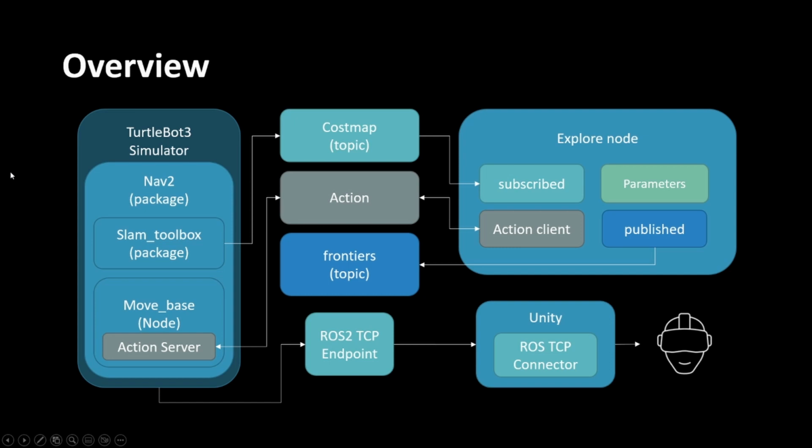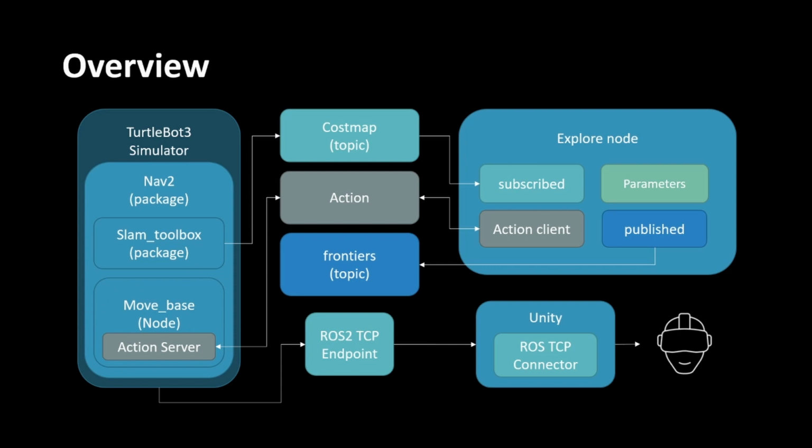In the TurtleBot 3 simulator, we can get some of the data that is pretty much the same as the Sample2 robot. For the autonomous exploration algorithm, we need the cost map of the robot, and with the cost map we can apply our autonomous exploration algorithm to detect frontiers, which we can then publish to a topic. From these frontiers we can also use an action from the robot to set a new target goal, and the target goal will then make the robot move to that goal.